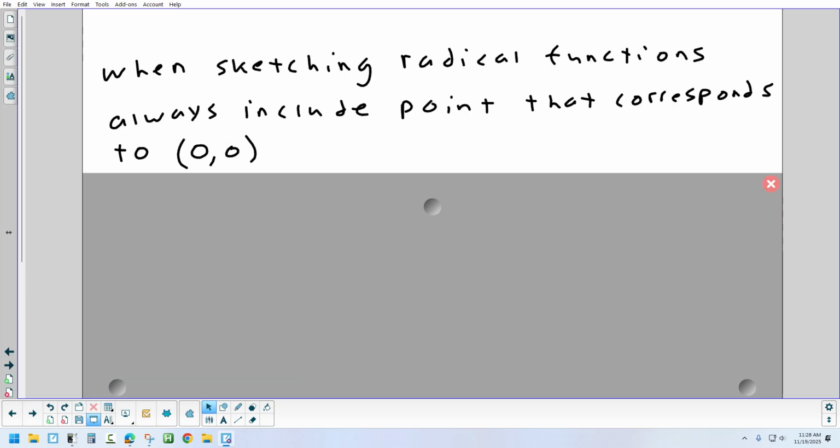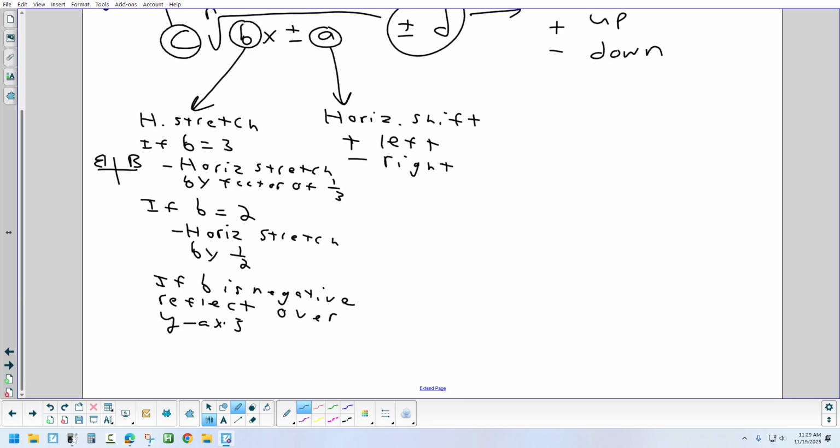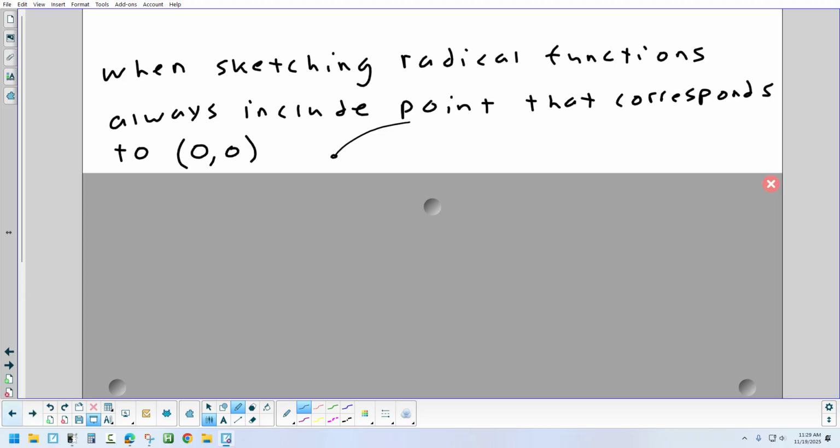Okay, so when we are sketching radical functions, that's the next thing we're going to do. We need to find what I call the original start point or center point. If it's an even root, you're going to have a start point, and it would have started at the origin. But if you transform it, it might not be at the origin anymore, like we did in this picture. When I drew the picture with the different colors, it didn't start at the origin anymore. It moved. It started at 3, 0. So we've got to find that new starting root.